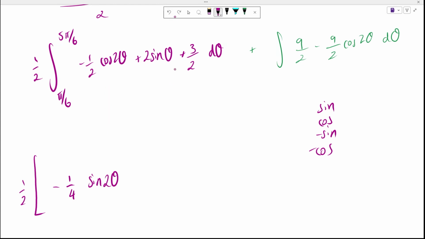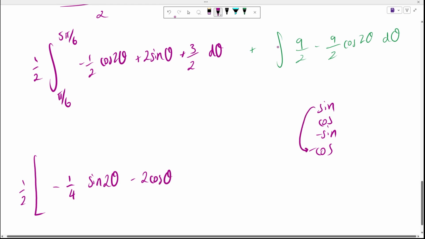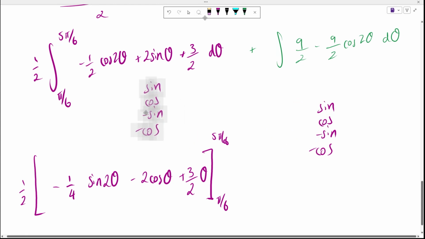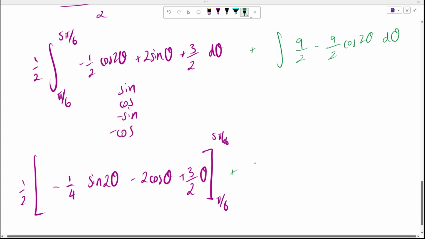I'm happy. We're going to do the same thing with this. This will go to 2 cos theta because this will go backwards to that. And this goes to 3 over 2 theta, like so. And then I have my limits as well. I'm just going to move this on the side over here. And then I'm going to do the exact same thing like so. You can probably factorize a 9 over 2 out, but I'll leave it in there. This becomes 9 over 2 theta. I want minus cos goes to minus sine, so this becomes 9 over 4 sine 2 theta. The limits are 0 and pi over 6, like so.